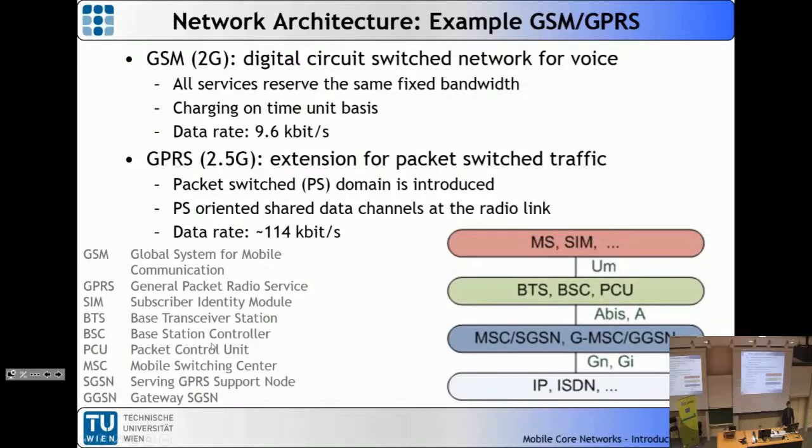Next upgrade was basically then GPRS. Let's be a bit quick in the generations, where we have changed and upgraded in such a way that we are able to send data itself. So GPRS was the first time that we could, even so GSM was basically a digital system, it didn't support any direct digital communications. So GPRS was the first element where you could transmit data itself. So you could combine time slots and transmit data itself.